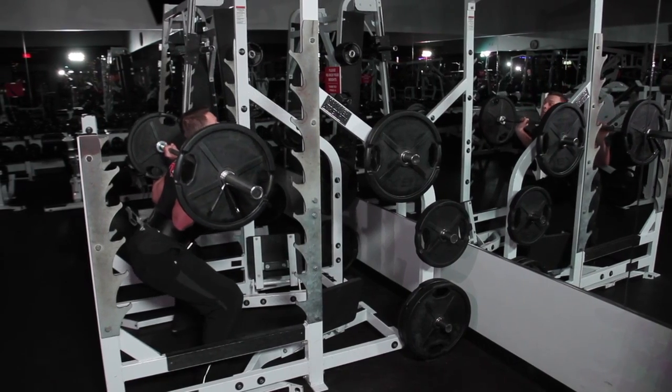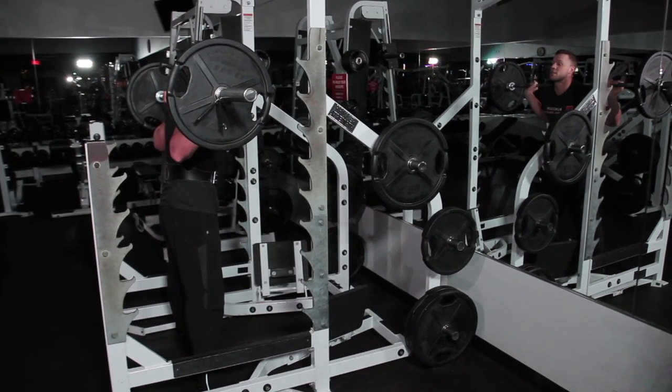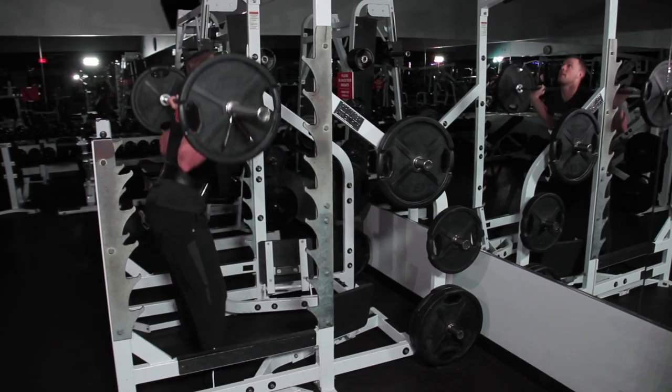I'm sitting down, my knees are pulling apart, weight is in the back of my heels, and I'm coming straight up. And again, that natural curvature to my spine is staying that way. So I'm popping back, knees apart, chest up, and repeating.